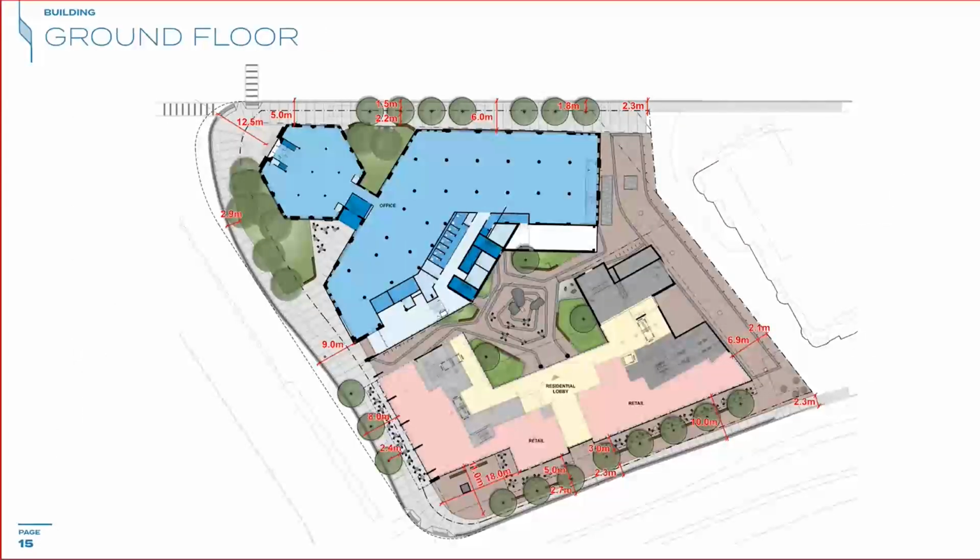Scott will talk quite a bit about the ground plane as well, but I think it's important here to show how we're dealing with this. We're bringing the buildings well back along Queens Quay from the property line. The current condition is a very narrow sidewalk with some sloped up asphalt and curbstones. So the parking lot itself will be removed, of course, to make way for this, and then we will widen the sidewalks all the way along.